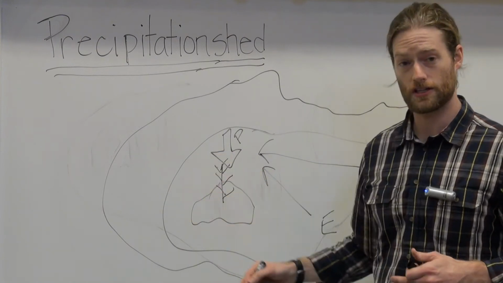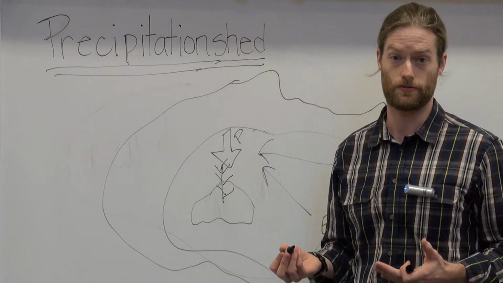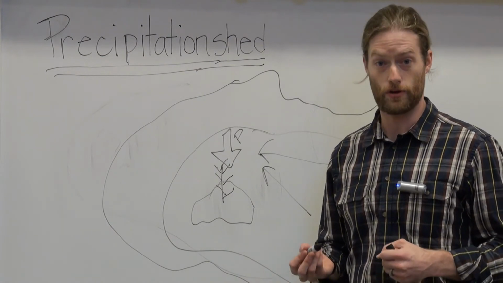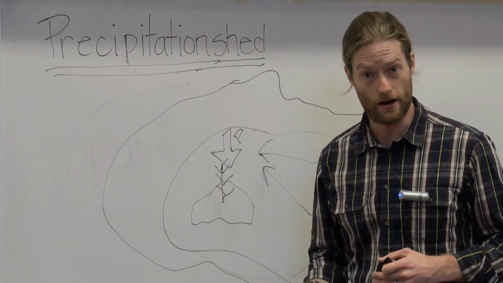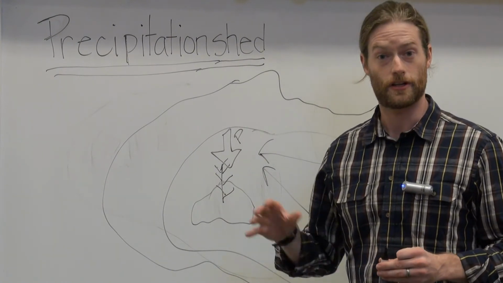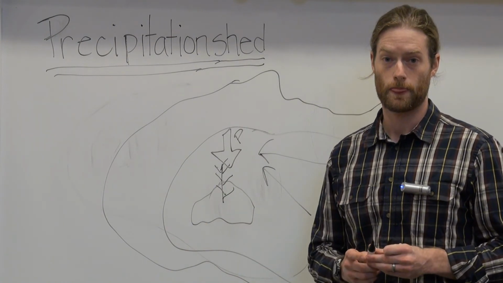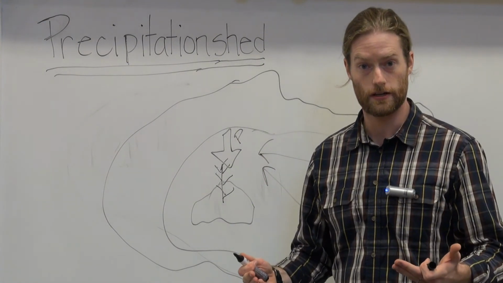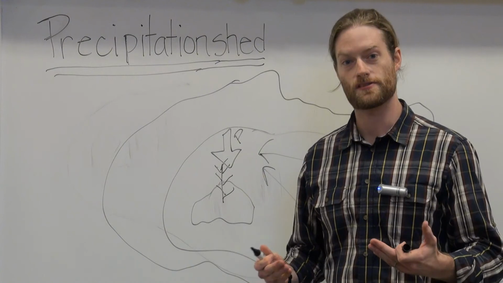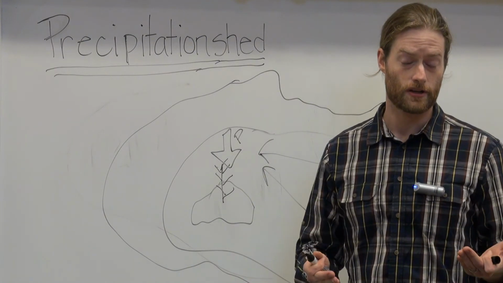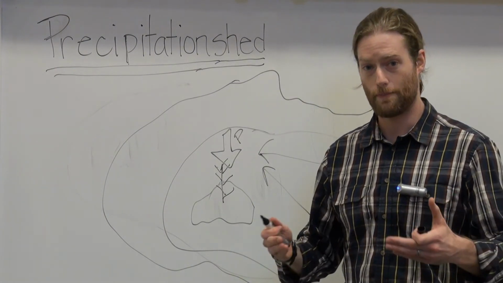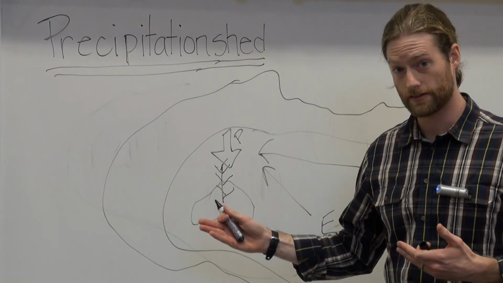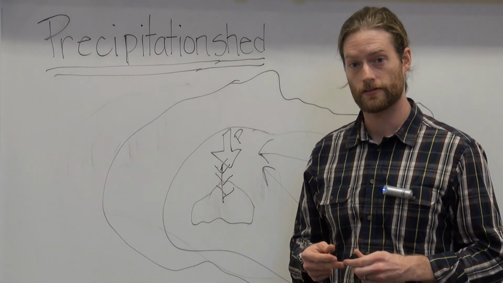Now, humans can't really change the ocean's evaporation rates, maybe through global climate change. But we can really change the amount of evaporation on the land surface by chopping down a forest or by turning a desert into an irrigated landscape. And so one of the things that we are going to try and do with this concept of the precipitation shed is to better understand what happens. What happens when we chop down those forests? What happens when we irrigate those deserts? How does that affect, and where does that affect, rainfall downwind? Thanks a lot.